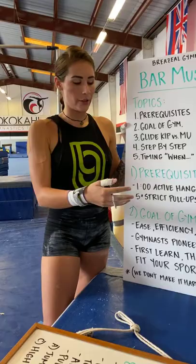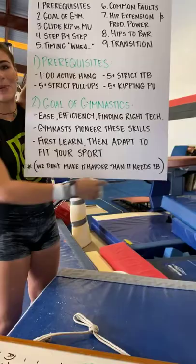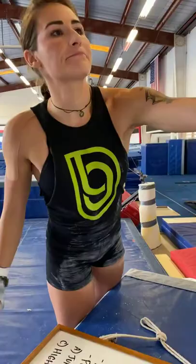All right? You can see last but not least in this section, in parentheses with a little asterisk, we don't make it harder than it needs to be, okay? We don't. I promise. We do it really well, but we do it really well because we find the correct techniques and movement patterns so that we're able to do it easily with really good form so that we get good execution scores. All right? Okay, great. So far, so good.